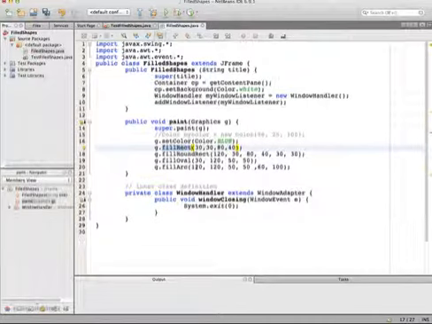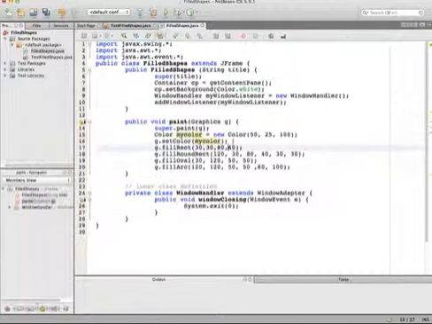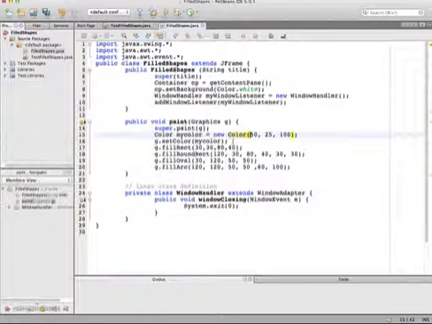We're not just stuck with these 13 color constants either. If we wanted to create our own colors, we can. We do that by creating a Color object, and you'll see it here. I called it myColor. And we just specify the Color object we created when we call setColor. When you're creating a Color object, you have to remember a couple of things. You have values between 0 and 255. You need to provide in this order the amount of red, the amount of green, and the amount of blue to make the new color.